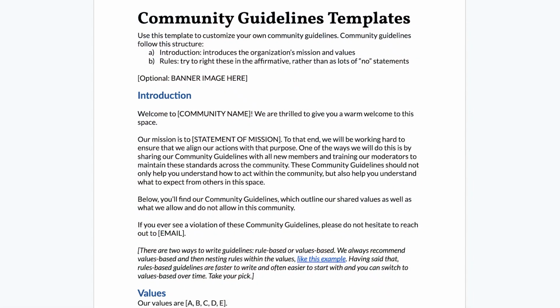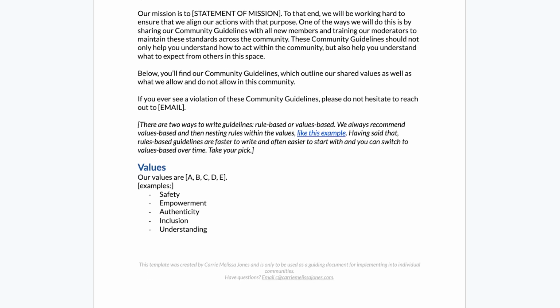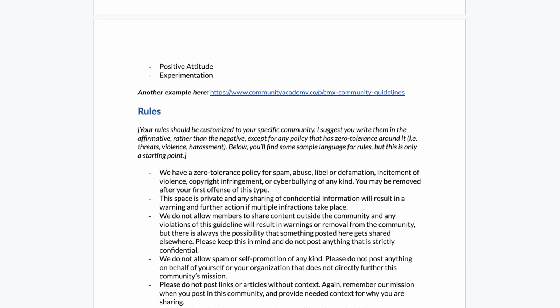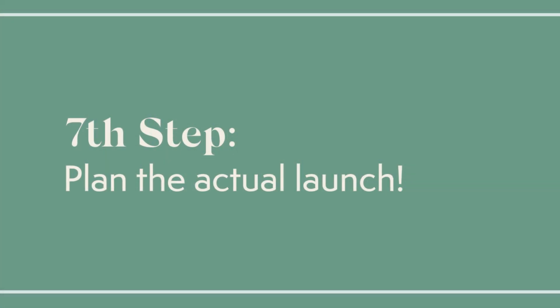So what's going to be allowed in the community? What is not going to be allowed in the community? And how are you going to respond when things go off the rails? Because it might take a while, but eventually, if you're doing things right, someone will violate your guidelines and you'll need to act accordingly. Once you've got all of these building blocks, you can actually start to plan out the actual launch for the community.